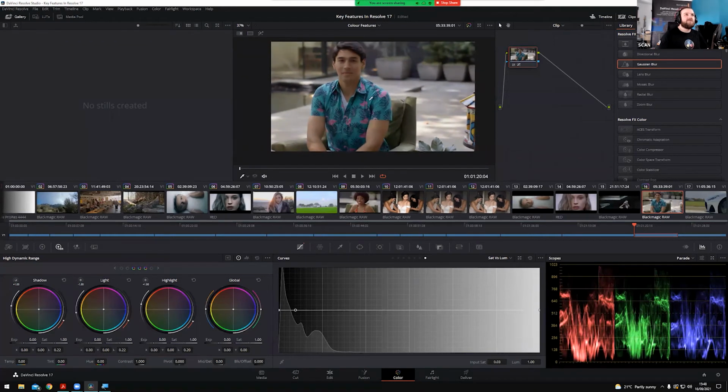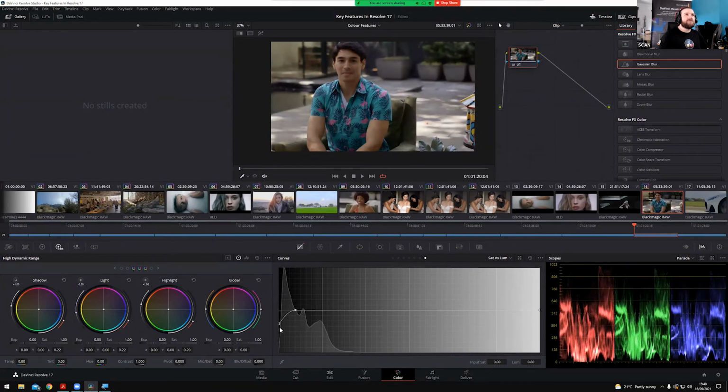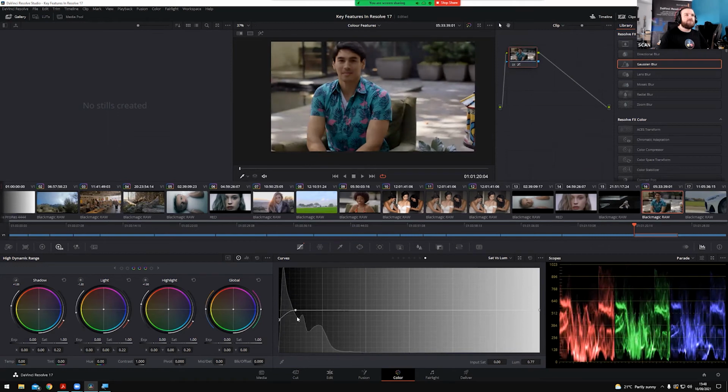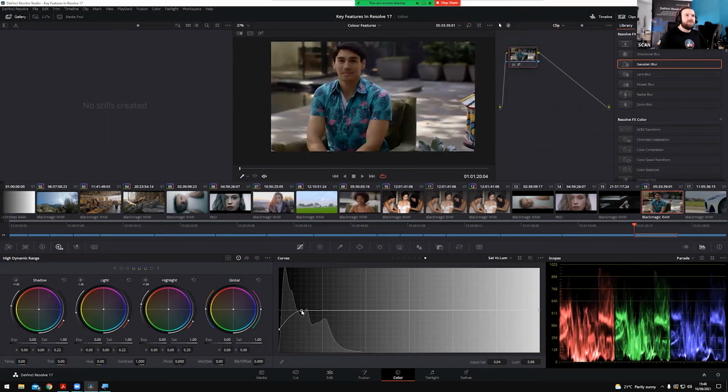So if I click on his shirt there to place a little control point, come along to the end, you'll see I can now start to pull the background, those areas of lower saturation, and start to make them a bit darker. Again, I could be very drastic with it, but I might just pull it down just a little bit. I might even pull that out just to get a little bit of a softer roll off. So there we go, the saturation luminance control. Handy for very quick adjustments.